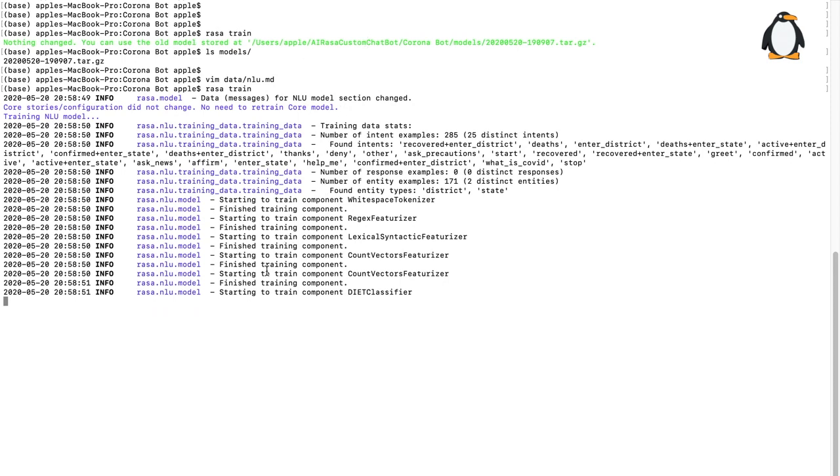If you add new training data or new messages, new utterances, what the user will see, it will train according to that. So before running RASA shell, run this RASA train. The model will be stored in the system.